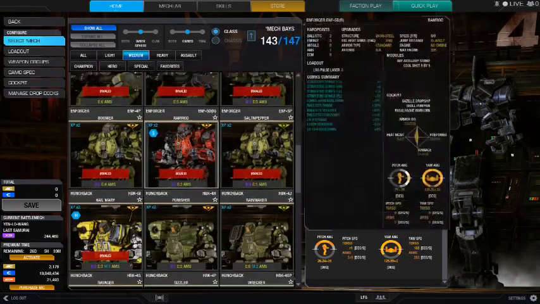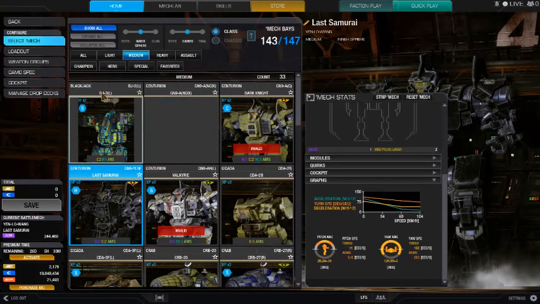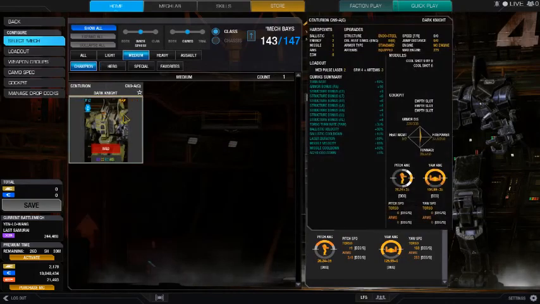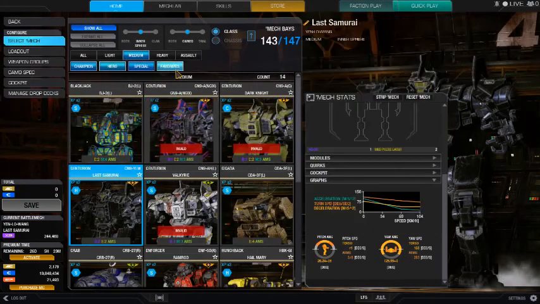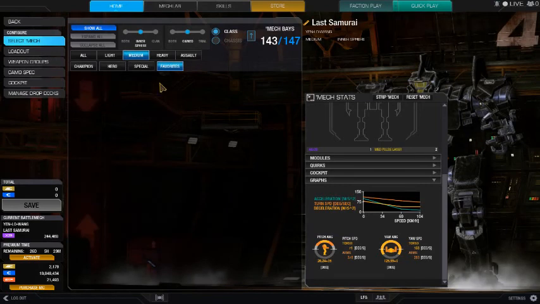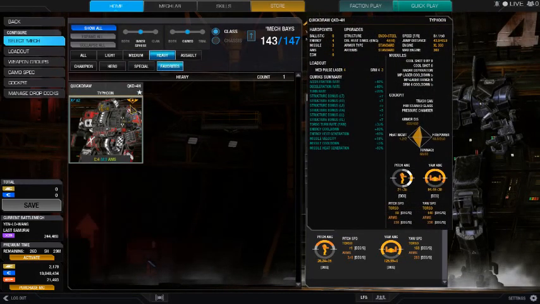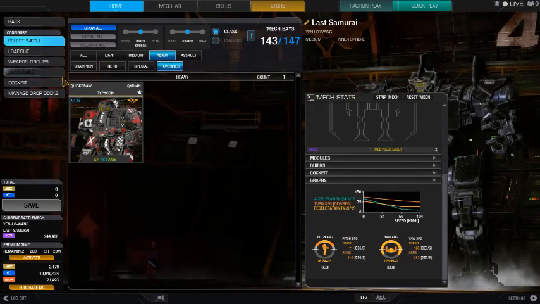Alright, so that pretty much does it for navigating the MechLab here, as far as just selecting mechs. You can also come over here to Champion, which filters them out by Champion mechs, Hero to filter heroes, Special to focus specials, and Favorites to filter out so that you only see mechs that you have actually clicked as favorites, which I know I have some, but it's not showing them. Oh, there it is. I had the wrong filter. So for example, I put my Heavy Quick Draw as a favorite, and it is listed here.